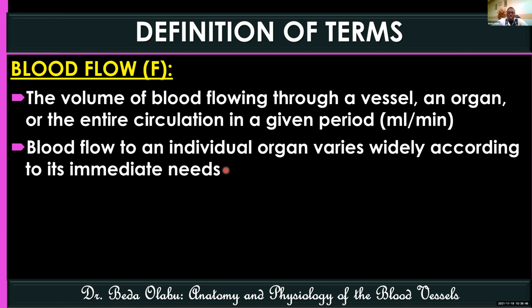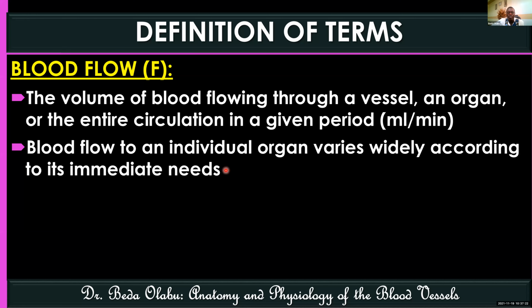The blood that is flowing through skeletal muscles in a state of emergency may be increased for that particular moment. Blood that flows to the kidney may be increased. The one that goes to the heart when you're performing an activity may be increased. The one that goes to the skin, because there is a lot of high heat in the body, the blood may also increase at that particular moment. And if it's very cold, the blood that's going to the skin may reduce by vasoconstriction.